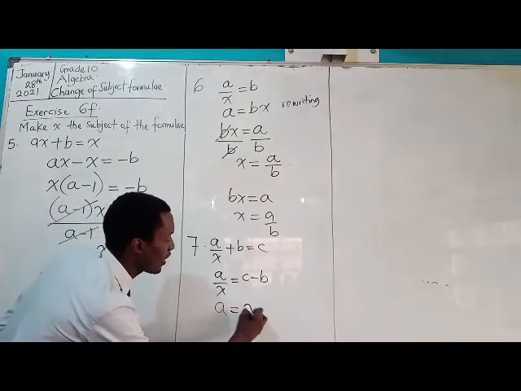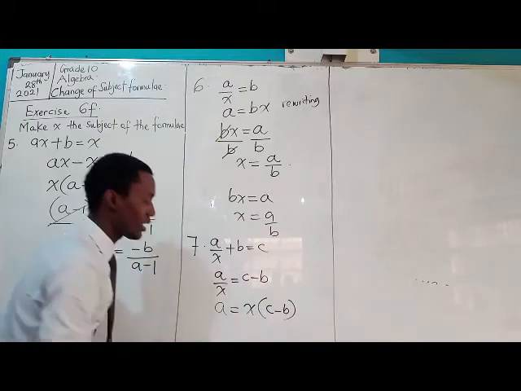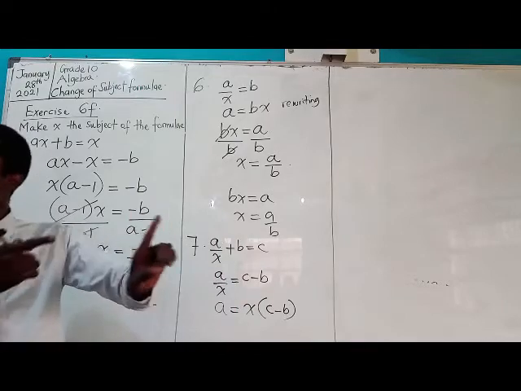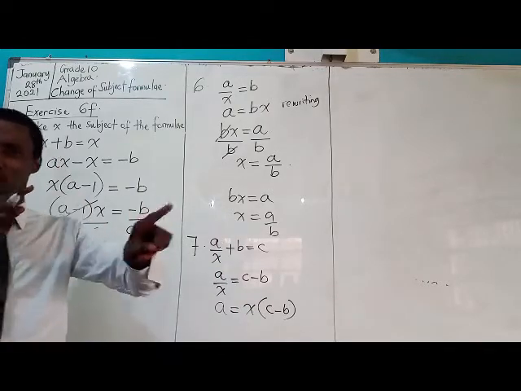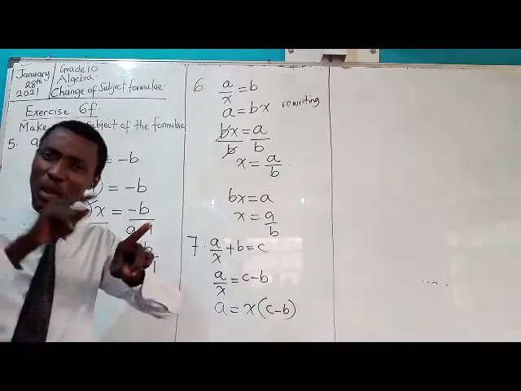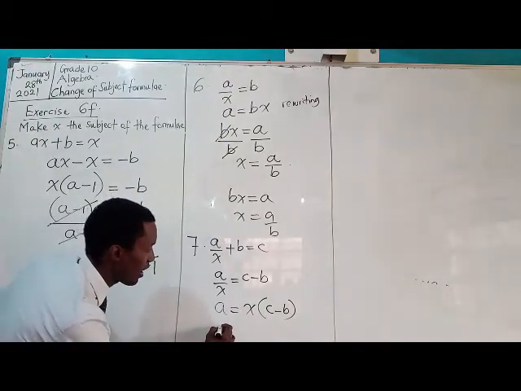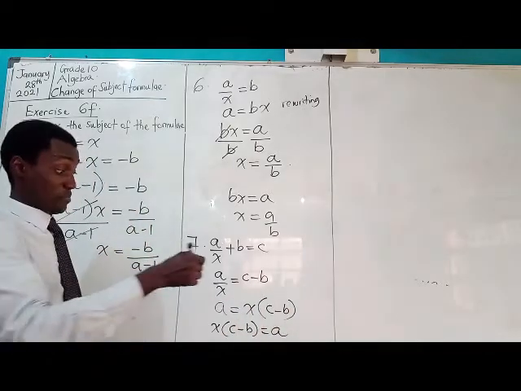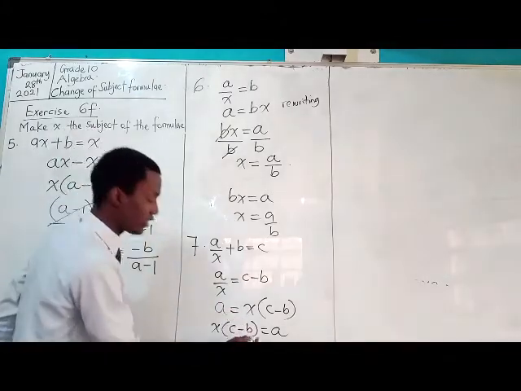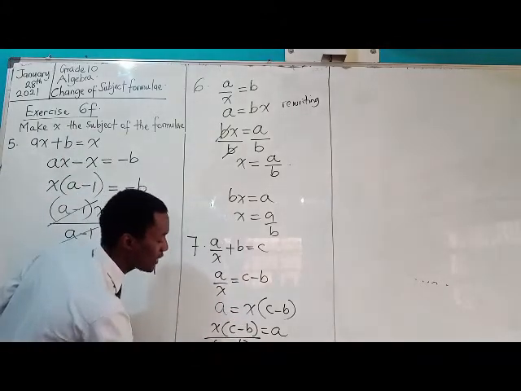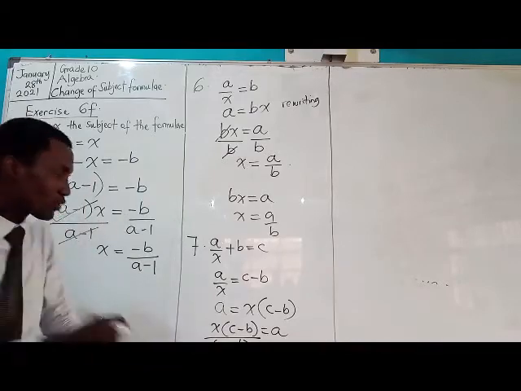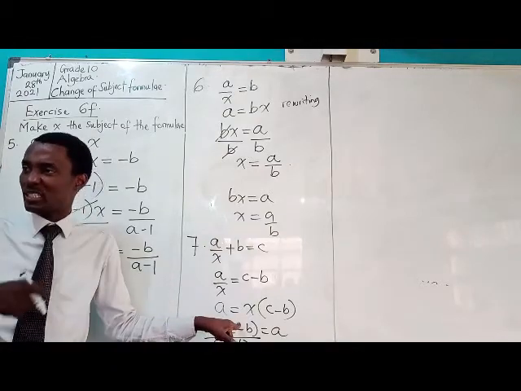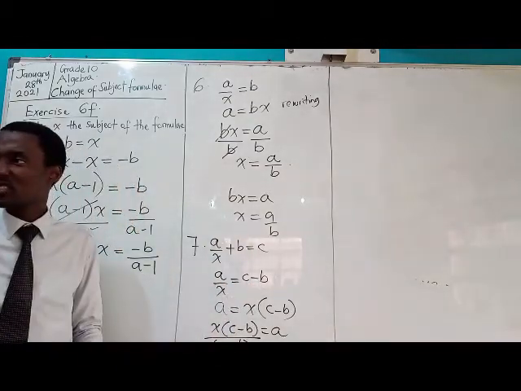Beautiful. So A is equal to X into what? C minus B. What do you do? Rewrite. You see the steps, you see the connection now. So you need to know what to do. As you see the problem, look out for what relevant idea you need to apply there. And here becomes what? X into C minus B equal to A. Remember that this is your what? Coefficient. So you divide by what? Notice that at this point now, I didn't rewrite it. I didn't arrange it anymore. I know that this is my coefficient, irrespective of where I've written it. So I divide both sides by my coefficient.